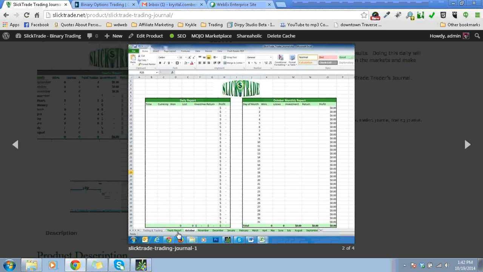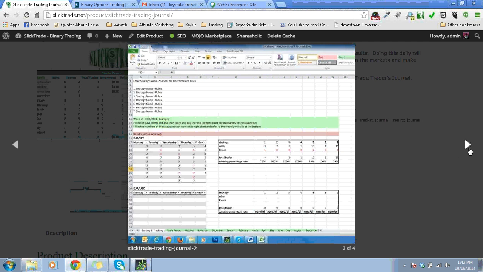And then, I'm not sure how close up or how clear my screen is for you guys. I can see it well, but either way, you have a monthly tab here, okay? Right now we're in the month of October, but it's going to track everything, and down at the bottom it's going to state how you're doing for that month, okay? It has a tab for testing and tracking, so you can backtest, you can really go over different currencies, if they won, if they lost, their win rate. It's really cool, and like I said, it automatically calculates everything for you.